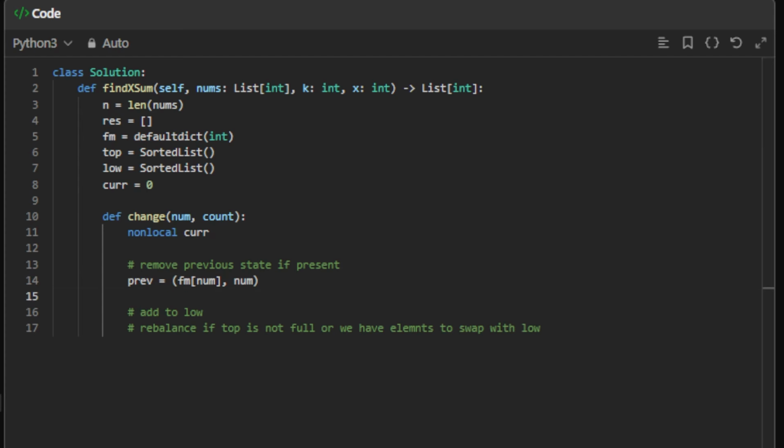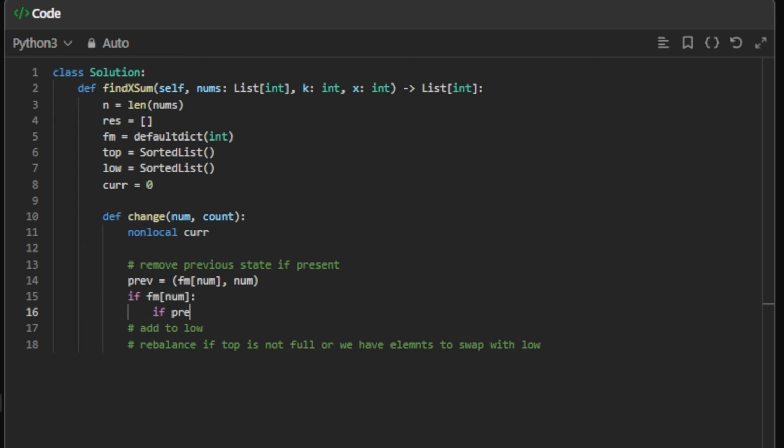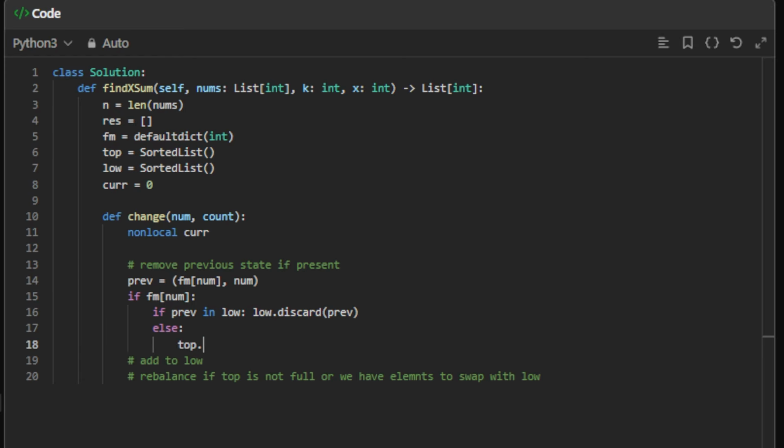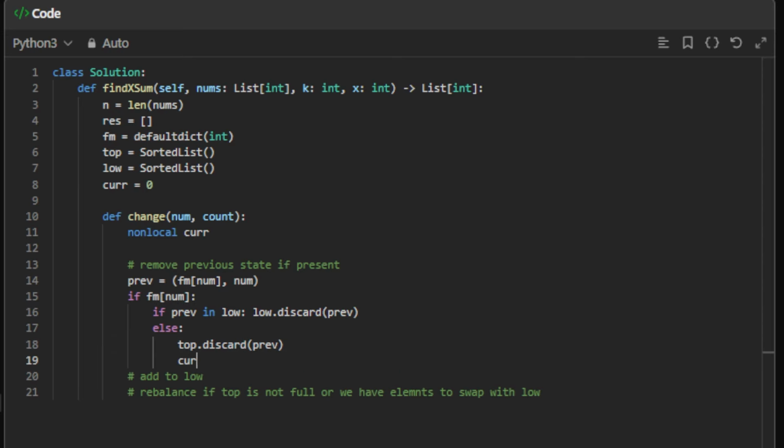And with this we can say if frequency map num, if previous in low, low dot discard previous, else top dot discard previous and current minus equal frequency map at num times num.